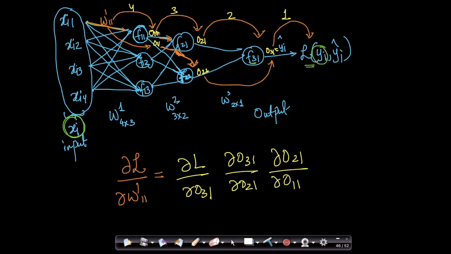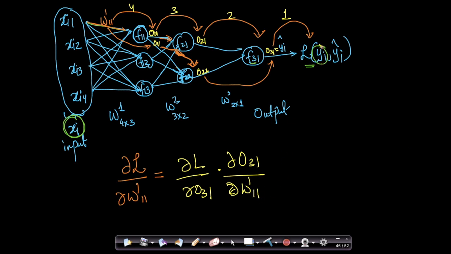Simple. Okay, so let's write this. It's a slightly tricky one here. So let's write it this way. Take it step by step actually. That will make the problem fun. So if I say dL by dO31 into dO31 by dW111, this is fair. I can write this like this. Now the challenge here is how do you compute this? So this is straightforward. We have been seeing this. This path. So this is step 1.